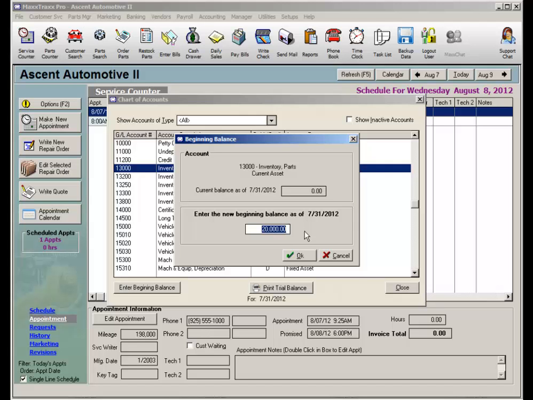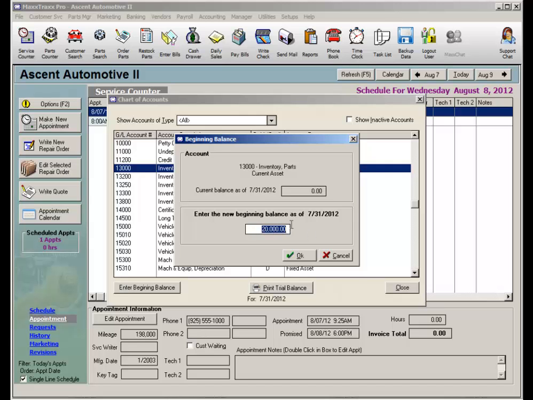Where I find a lot of shops struggle is they don't have a current, accurate, and reliable trial balance. Maybe they just give their checkbook and their repair orders to their bookkeeper and have them handle all of the accounting. Or they have a trial balance from a previous software program, but there are a lot of inaccurate account totals listed. Not to worry, for most shops, this is a work in progress.